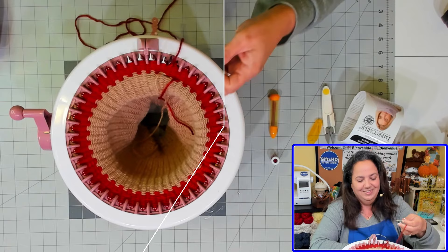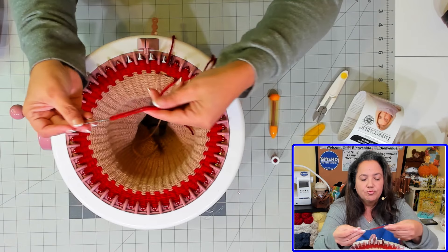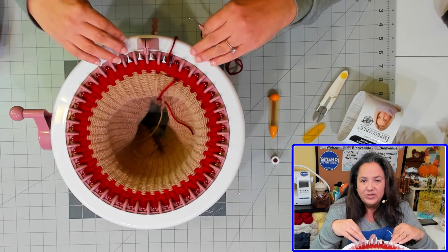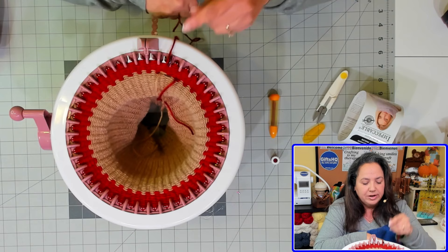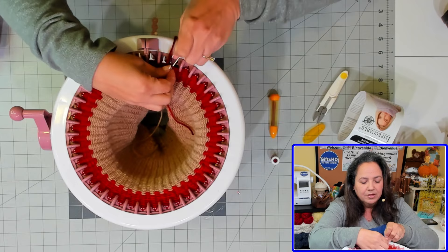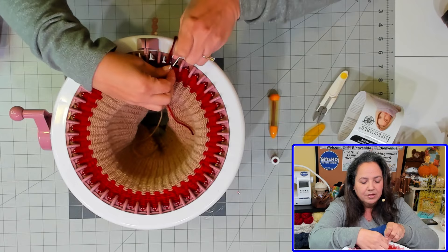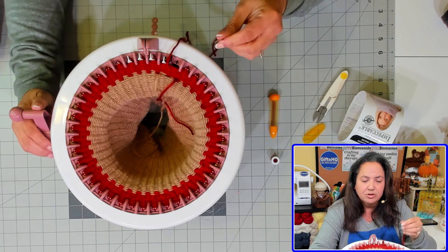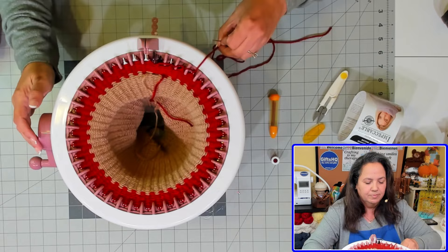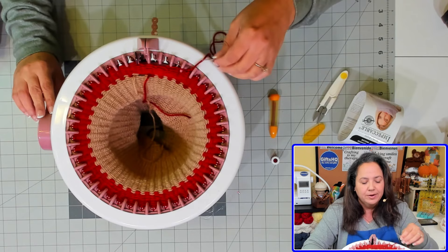We are ready to begin the cast-off process. If you're new and don't know how to do this, please check my video — it has detailed steps and close-up shots. Basically, you're going to get your darning needle and pick up all of the stitches going all the way around until you've picked them all up off the machine. I'll pick up a stitch, thread it through, and crank a little bit to get each needle closer to me as I continue. As you get more comfortable with the cast-off, you can pick up two or three stitches at a time.